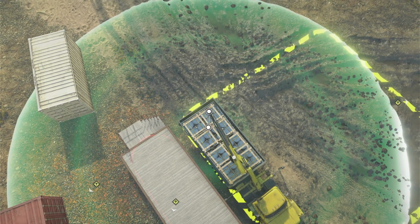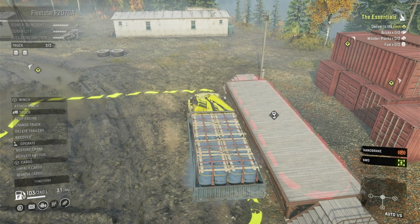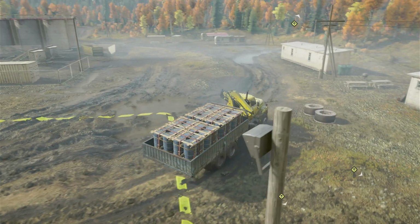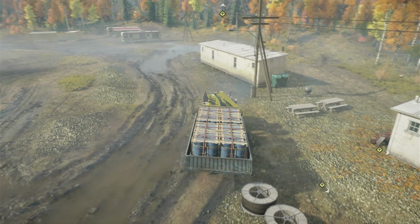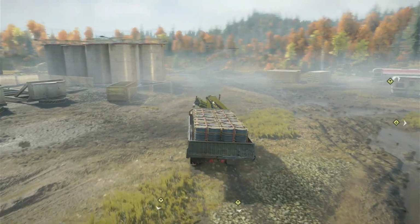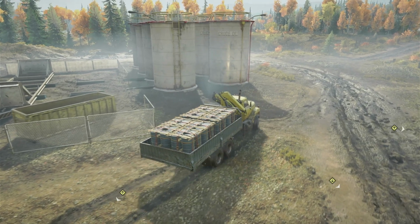There we go. Beautiful stuff. Alright, let's restore the crane, pack the cargo. Hope I didn't waste too much fuel. We've only got 102 litres remaining. Gonna be a bit tight. We do still have fuel in the fuel carrier, of course. We can always just fill that back up when we get back to dry land.